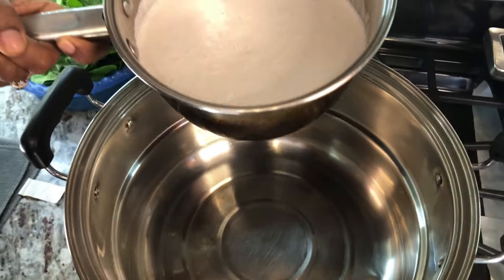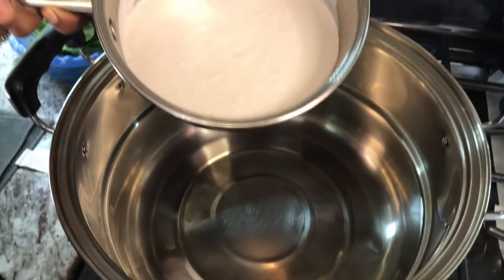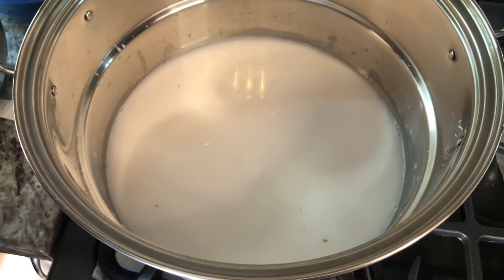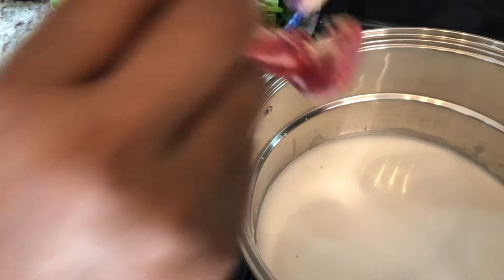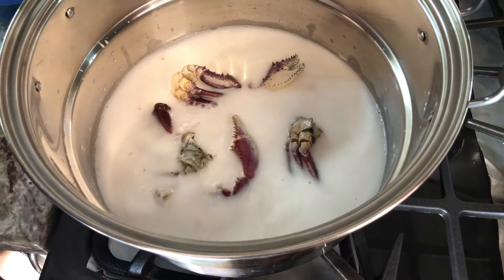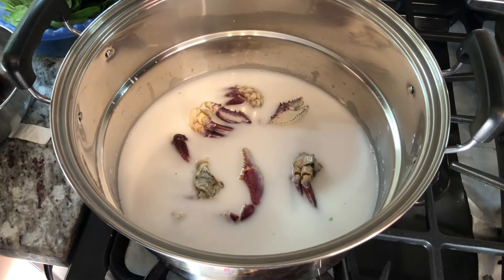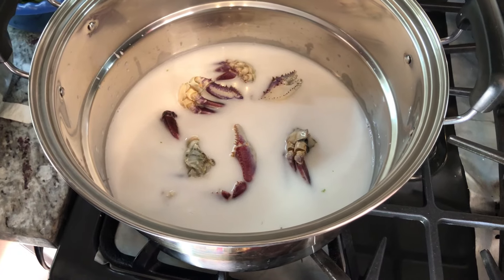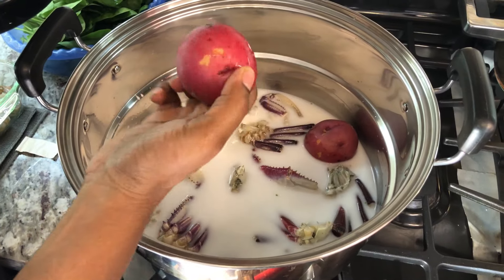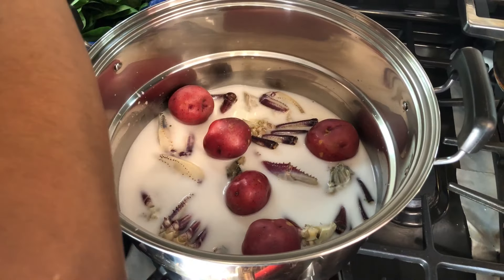So next we're going to start with a seafood boil. I have some coconut milk here that my husband blended for me — I'm going to add it into the pot. So the next thing we're going to go in with is our crab in here, and I'm cooking Guyana crab. The crab is going to take a little bit longer to cook, so I'm adding that first. We're making a seafood boil, because this is something I know that Jessica will enjoy as well. So I'm going to go in with my potatoes at this point as well. I'm using red potatoes, and I already washed these nicely and scrubbed them before adding them to the pot.